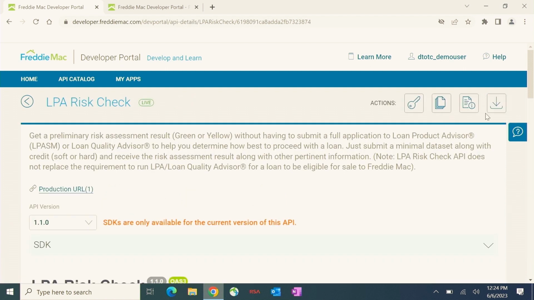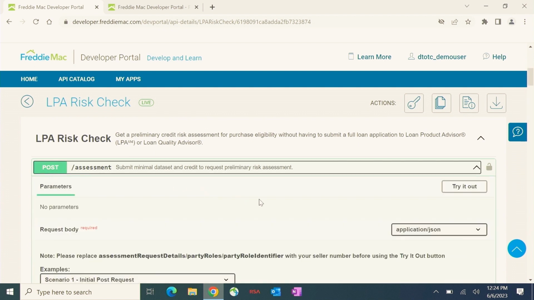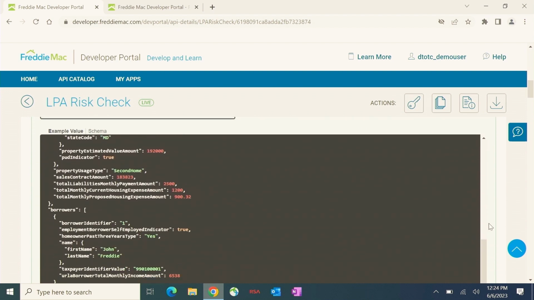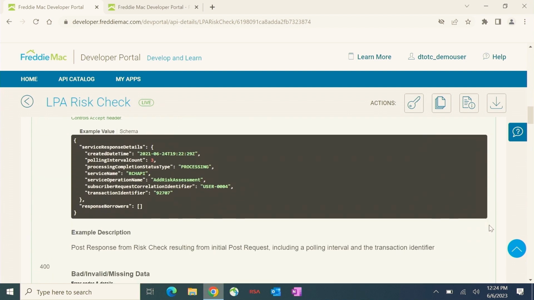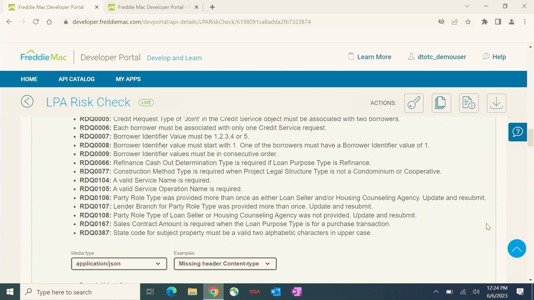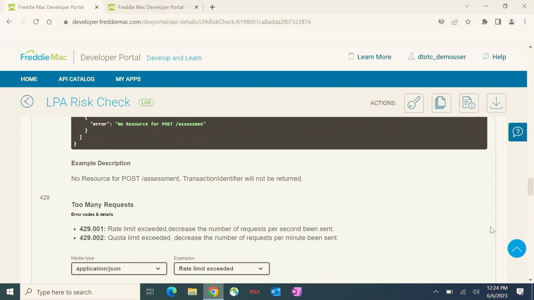Another usability feature is that it's translated on the page in a human-readable, easy-to-use format that allows for the option to try out the API before beginning any coding activities. Just click on the Post button to give the API a try. Here you will see it gives you examples of the request and response data points. It also gives you an example of some of the error codes that you may be seeing. And at the bottom, you'll see a list of schemas for that particular API.